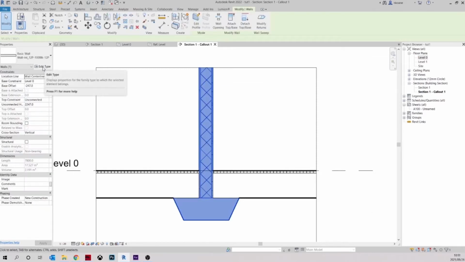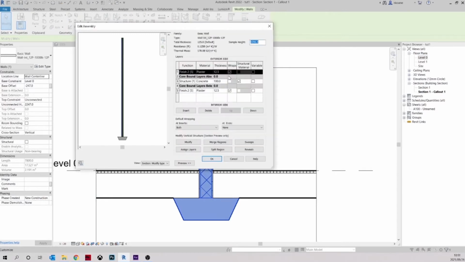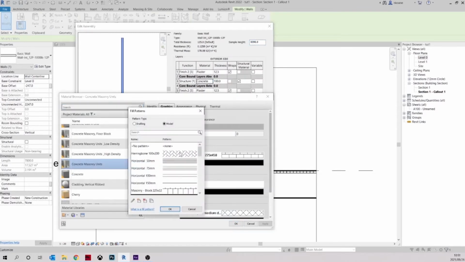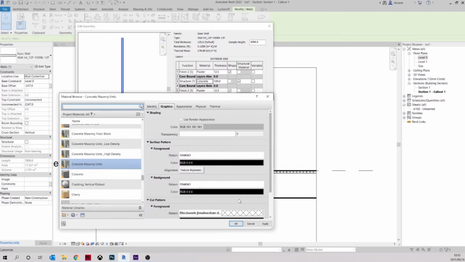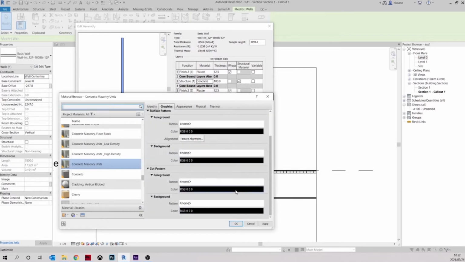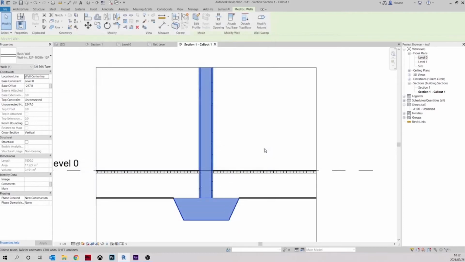Actually, you have several options. The first option is you go to Edit Type and you go to concrete, you remove the cut pattern. So now you're left with nothing, it is clear. You say okay, you say okay.